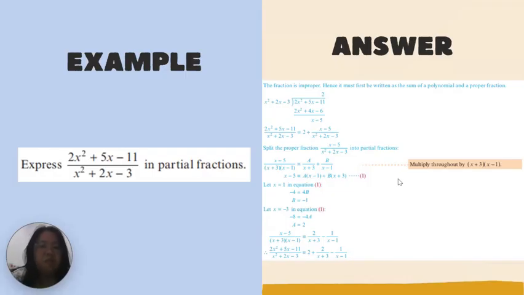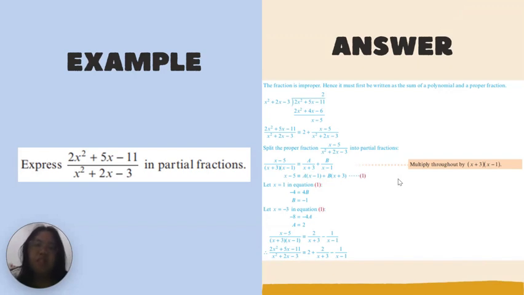So this is an example of case 4. It is an improper fraction, right? Because we can see in the numerator 2x squared and in the denominator x squared, the numerator is not smaller than the denominator. Just like in normal fractions, we call this an improper fraction. So we need to make it a proper fraction first, which means we just divide it like a normal division, like this.